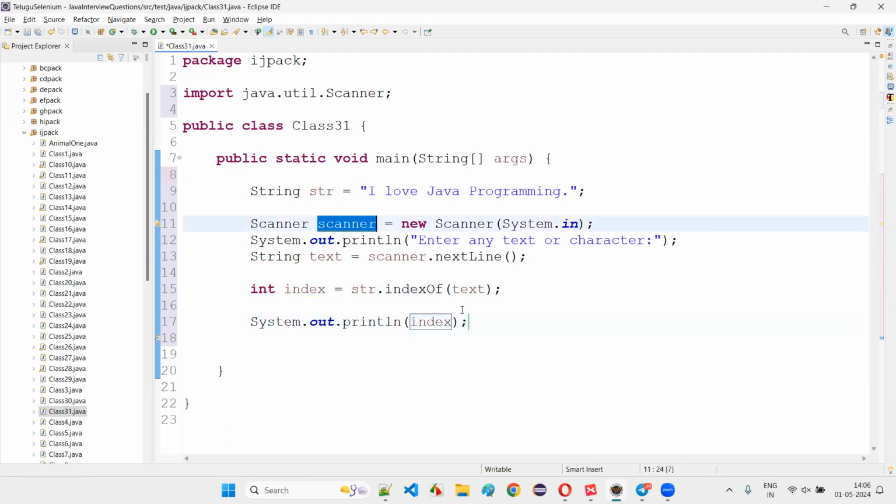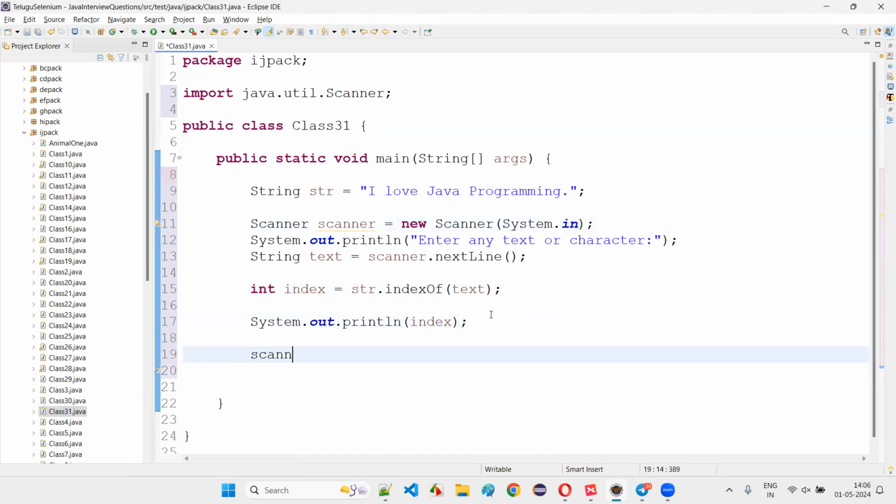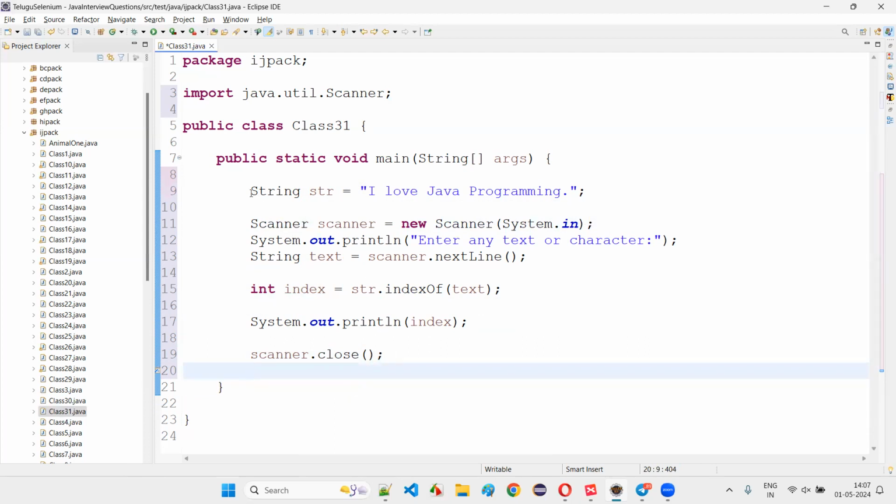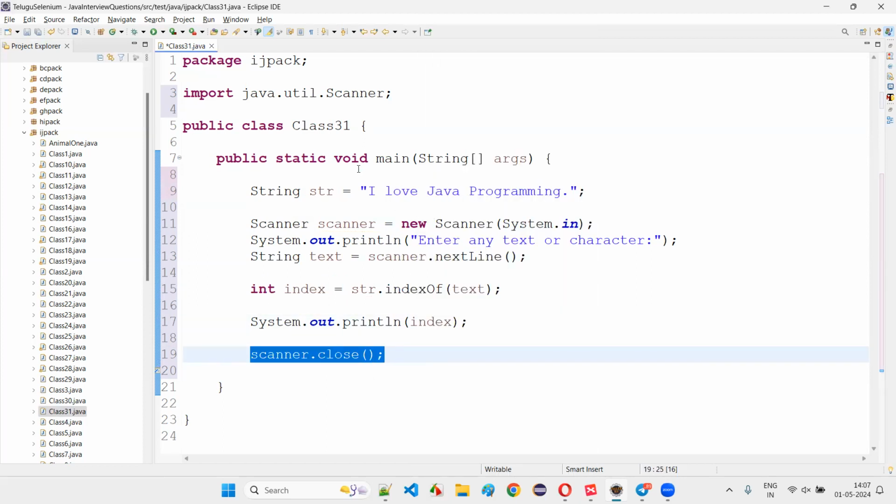Finally, after collecting the input, we can simply close the Scanner object as a best practice so that a memory leak will not happen, and we don't have to give the extra task to Java's garbage collection mechanism to clean up the memory object of the Scanner class that is leaking memory till that time. So as a best practice, we can manually close it instead of giving the chance to the garbage collector.